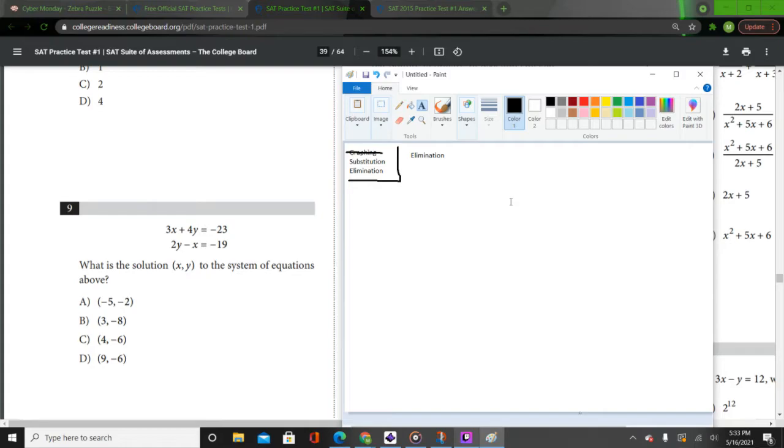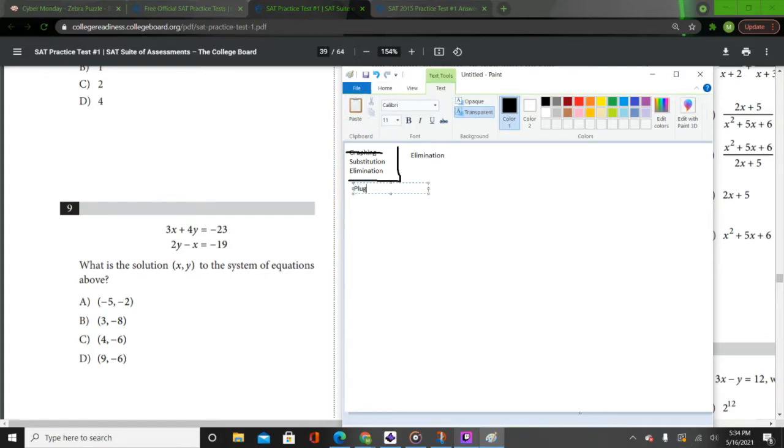Also, a thing to note, just by looking at this problem, really the first equation, 3x plus 4y is equal to negative 23, at least one of x and y is negative. Granted, that follows suit with everything else. Oh, sorry, and there's the fourth option that's always possible.